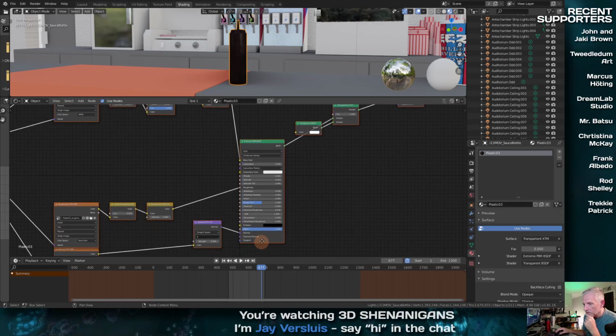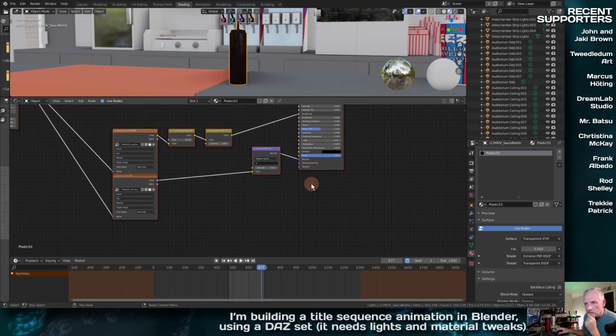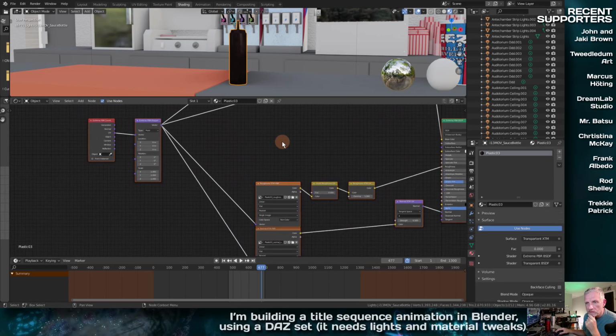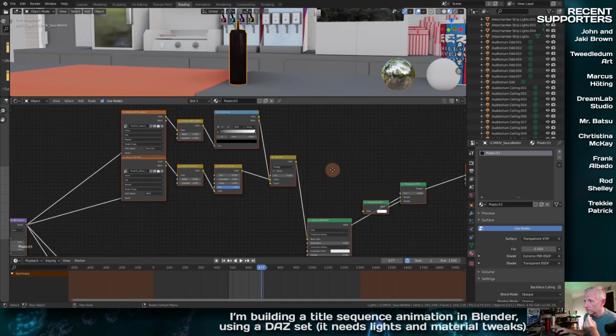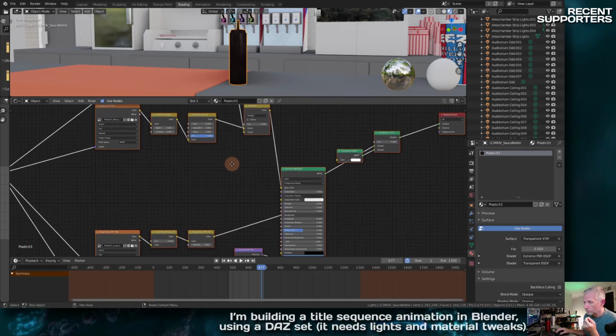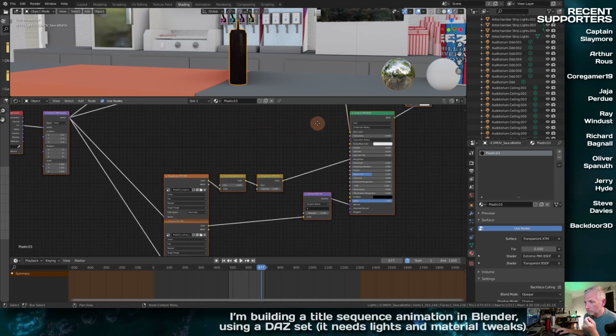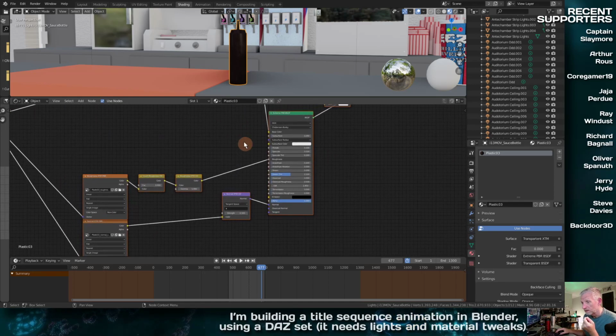Is there any way I can tweak that color? Maybe that's just an overlay I can add there. There's nothing I can see that jumps out.